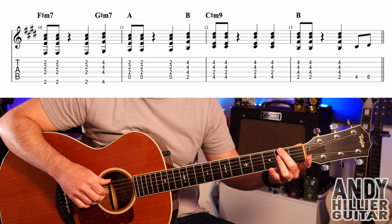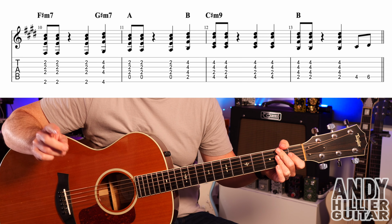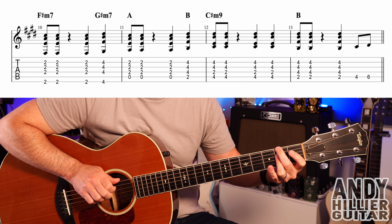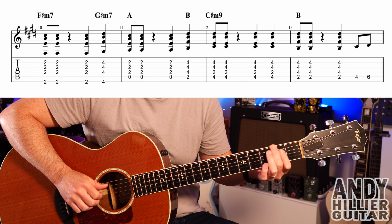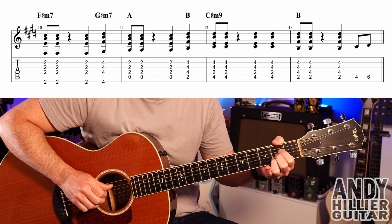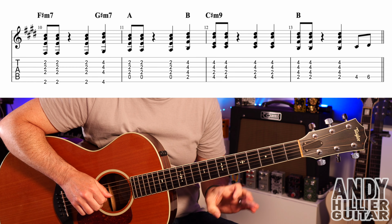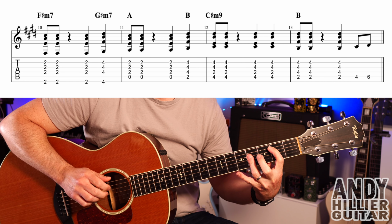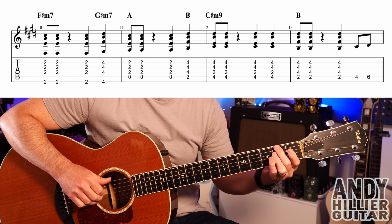So you're going to play an F sharp minor chord going, bat, bat, rest, bat. Then up two frets to G sharp minor 7. One hit on that. Then an A chord, which is just D2, G2, and B2 with the A string. Three hits, da, da, rest, da. Then the B chord, first finger A2, third finger flat across D, G, and the B strings. So the first two bars go.